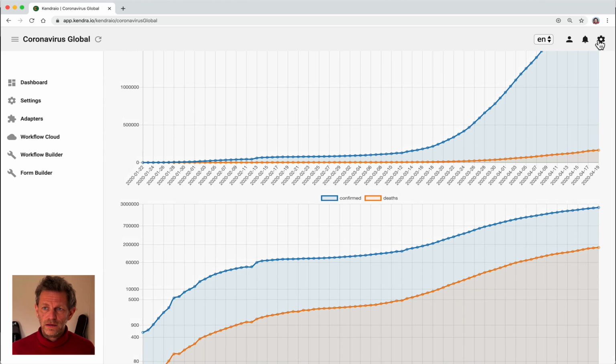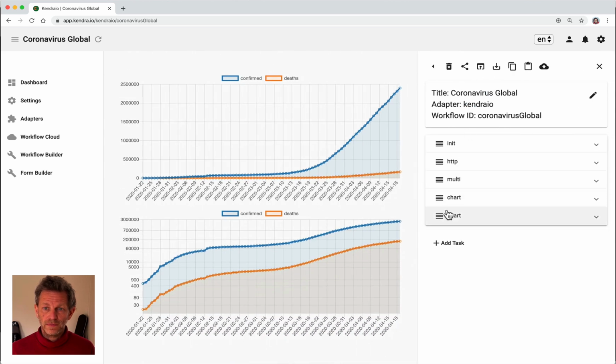So if I then look at the configuration, I should say, an important part is that how these pages are created is all configuration. It's not code. We are trying to build this for non-coders to develop these different visualizations and pages.